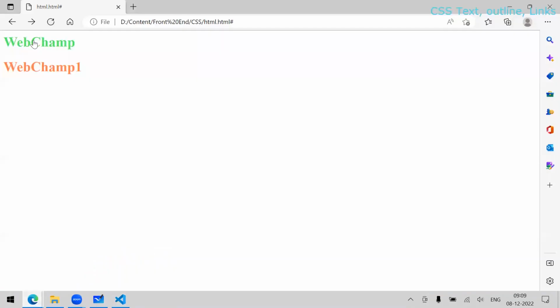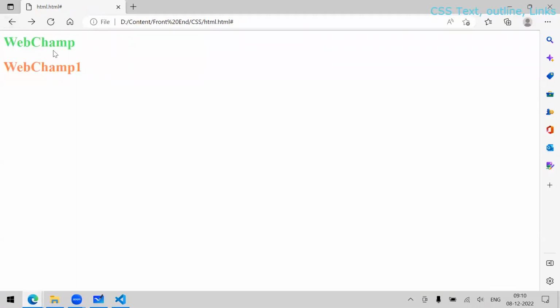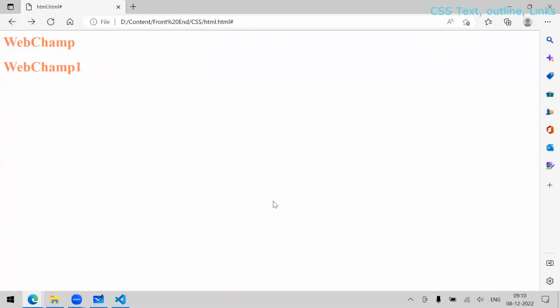You won't be able to see this gold color until and unless you go and click and wait. The moment you click, the link color will change to gold, and when you leave, it will open the next page. So if you want to see it, just click and wait. Don't remove your finger from the clickable button of your mouse. Okay, so this is how CSS styling works.